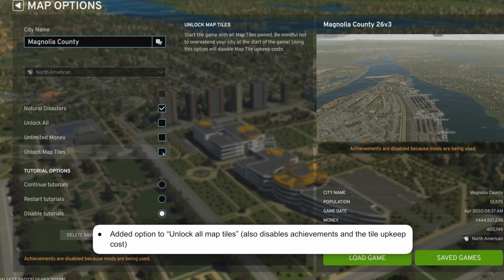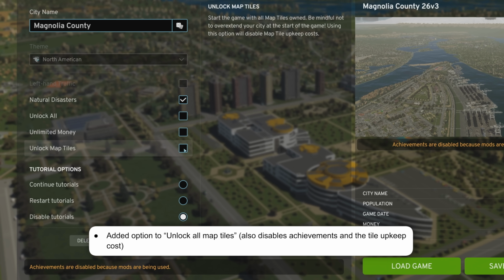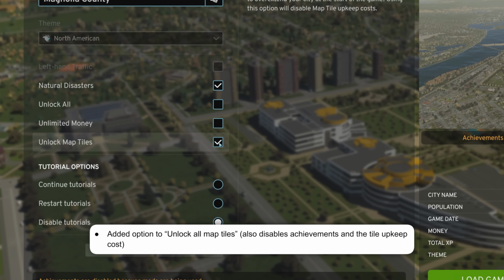They have given you a way to bypass upkeep, and it's by unlocking all map tiles. This is now an option that you can enable when you load into a save or when you begin a new build. This will disable achievements and remove all tile upkeep while unlocking all 529 tiles. Now, bluntly, most of our city fixing is going to deal with this category, so we're going to talk about it a lot when we load into Magnolia County.